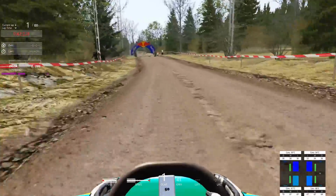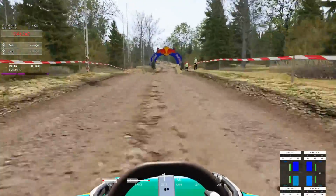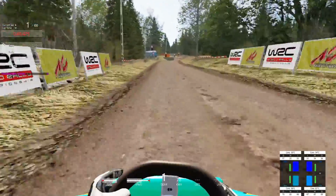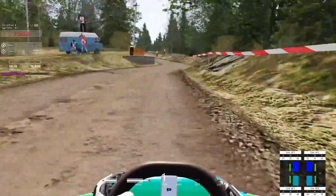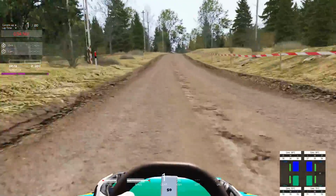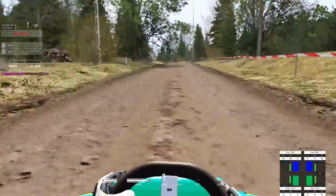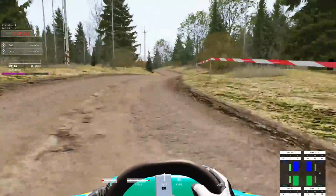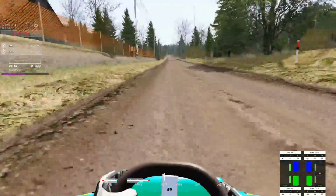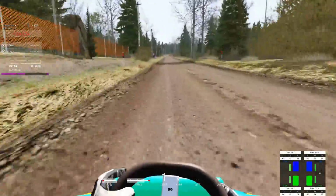Now as we accelerate up through 50 kph now, we are hopefully going to make it on this run. Third time is the charm, as they always say. We had a very peculiar incident last run with that fence. I'm not quite sure what happened. I just sort of sunk through the ground as we get an epic drift through that chicane.